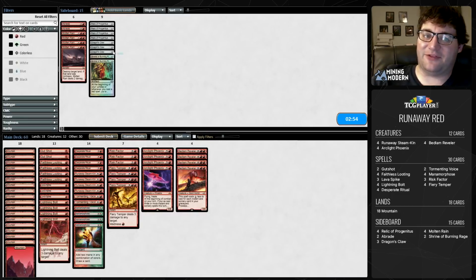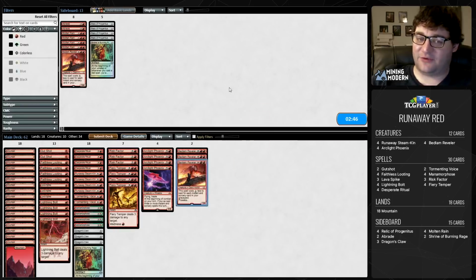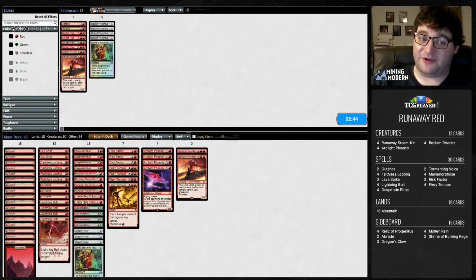All right, onto the sideboard, though. I've got some stuff I like, namely Dragon's Claw. Yes, please. All right, so Dragon's Claw. Honestly, I think it's the only thing we want. Cut the Revelers. They're pretty slow. They're great to refill, but pretty slow. Gonna cut a Risk Factor. I think go down to 2.